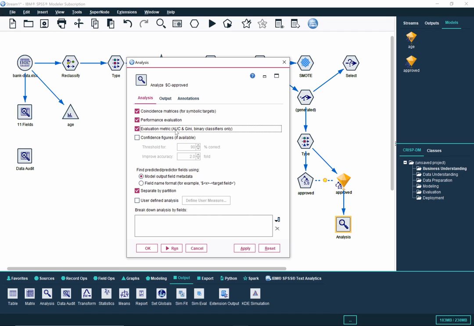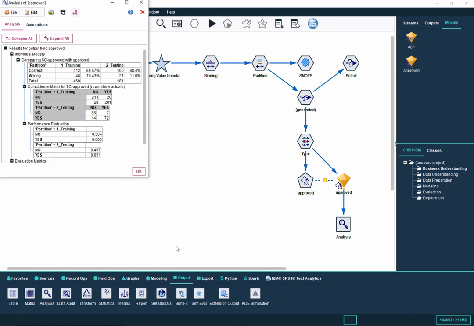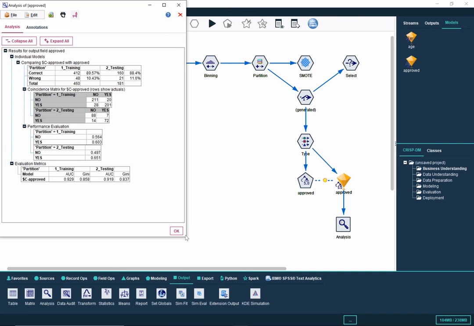Otherwise, IBM Modeler is not able to calculate the area under the curve. Later on, we'll see that it's not able to plot the ROC curve as well. So it has to be a binary classifier. We run this. There are some other approaches when it's not a binary classifier, if you want to calculate the area under the curve, but you have to do that manually in IBM Modeler. It doesn't have a built-in functionality for that.